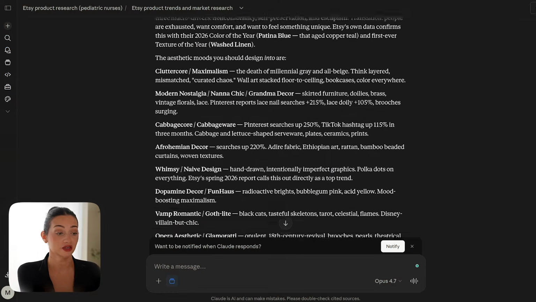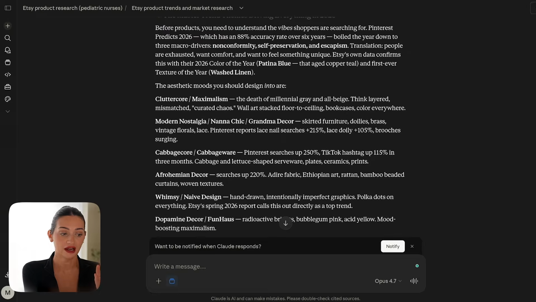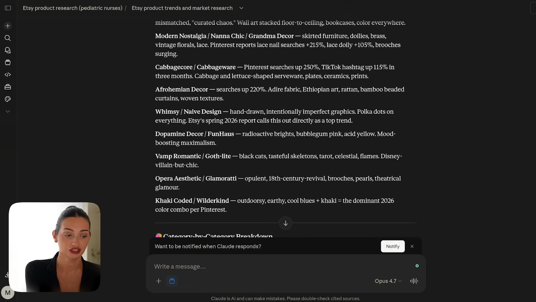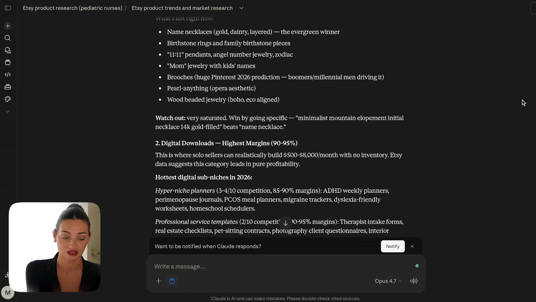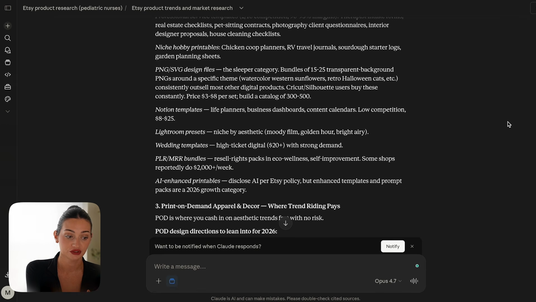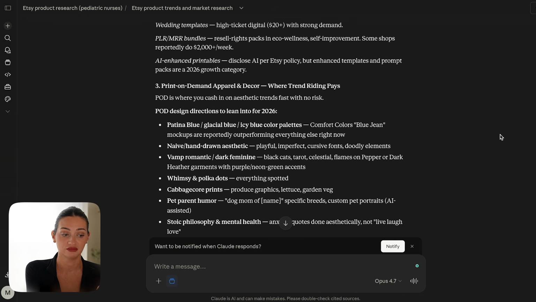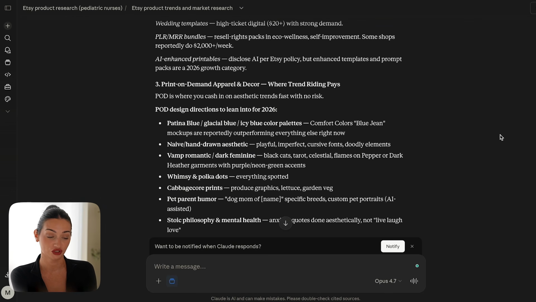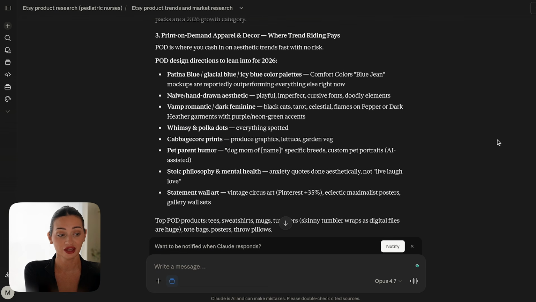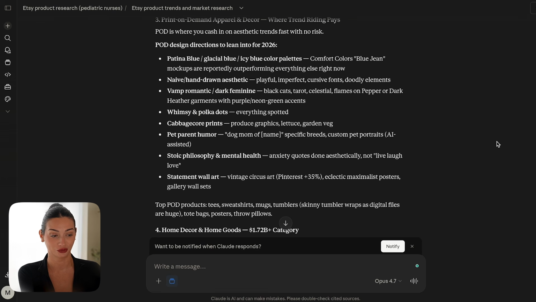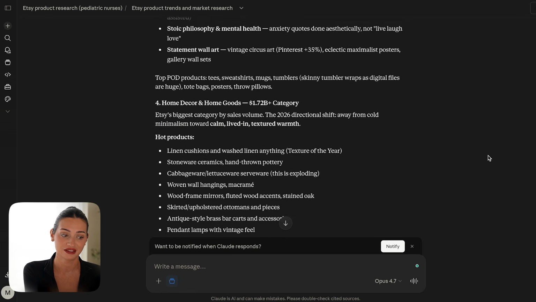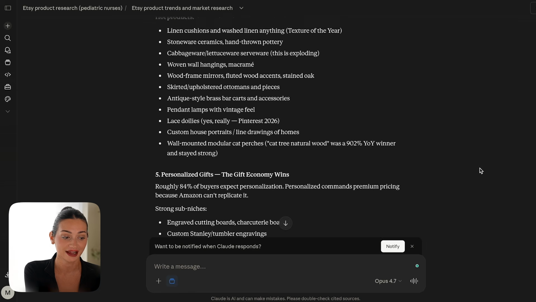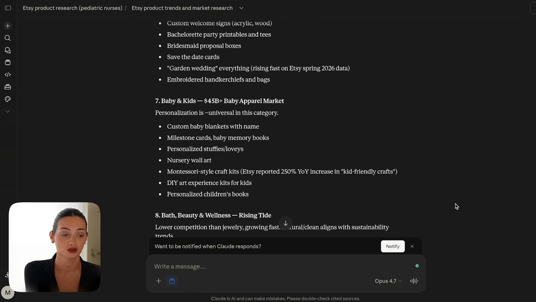So this took about 3 minutes here. And basically it broke down every single trend and color and things that are going on. It even is giving me categories for personalized jewelry, which digital downloads are selling. And this is all extremely detailed based off of it doing the research for me, right? And it's showing things that I know just by doing additional research that these actually are things that are trending on Etsy. So it's very impressive how it's able to do that. It's even giving me different textures, all this different stuff, and then of course, product ideas.